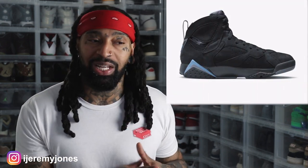I'm also hearing this, after doing a little bit of research, one thing I did wanna bring up is, I'm hearing on the 2023 release right now, the quality on these is not what we are expecting. I'm hearing some pairs are good and some pairs, you can tell they just rushed through to get the production done.